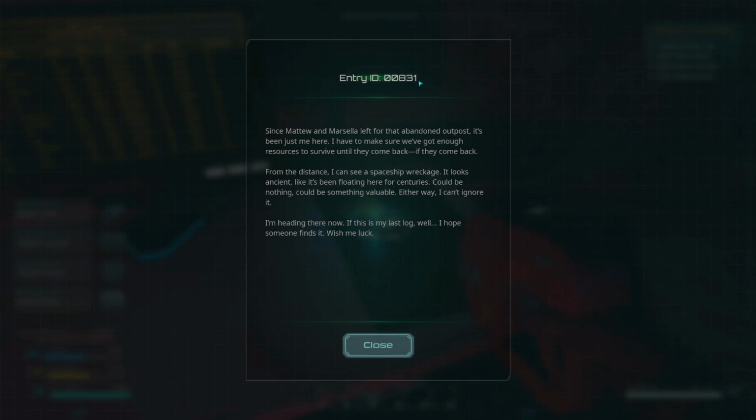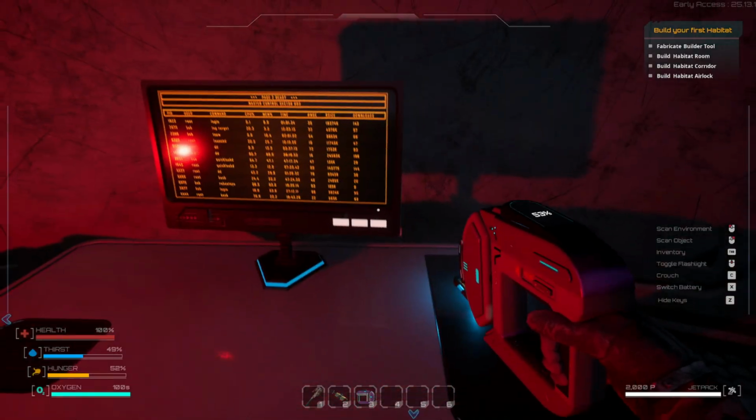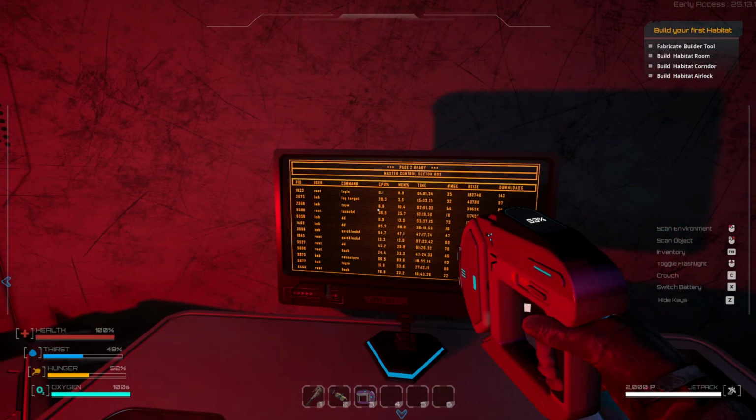Entry 00831. Since Matthew and Marcella left for that abandoned outpost, it's been just me here. I have to make sure we've got enough resources to survive until they come back. If they come back. From the distance, I can see a spaceship wreckage. It looks ancient, like it's been floating here for centuries. Could be nothing, could be something valuable. Either way, I can't ignore it. I'm heading there now. If this is my last log, well, I hope someone finds it. Wish me luck.